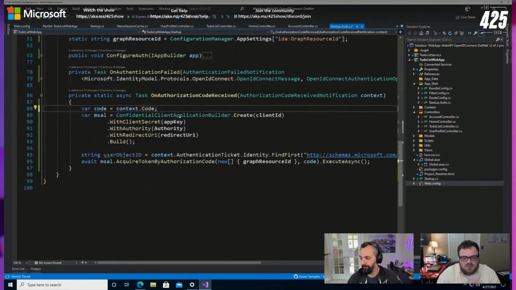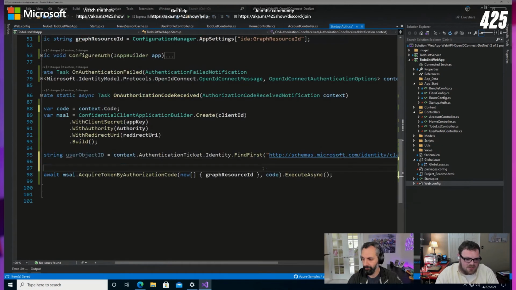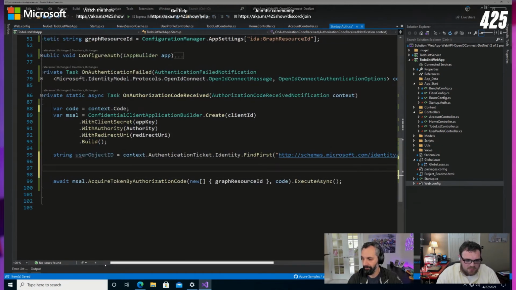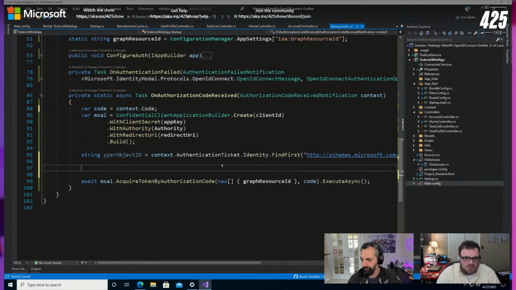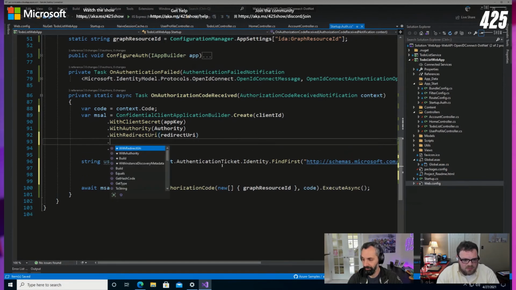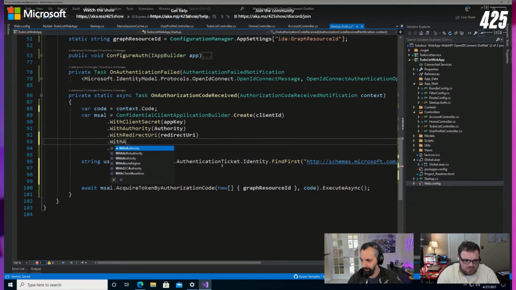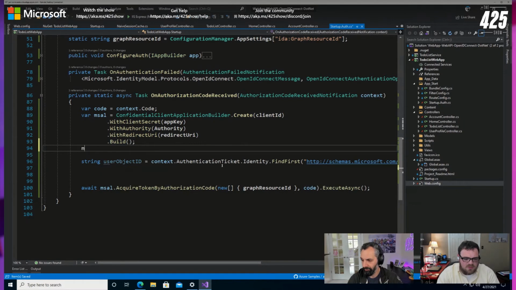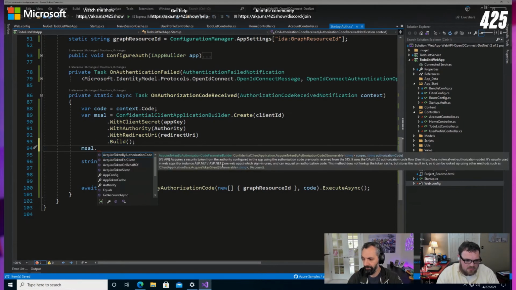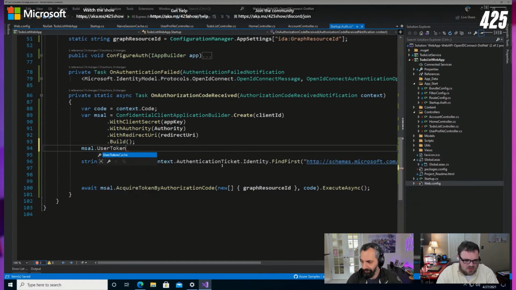We've got our code. We've got our confidential client app builder. And then we have our user, which we need our user object ID for creating our cache. I don't believe we have any cache on here, so we'll have to do an MSAL user token cache.